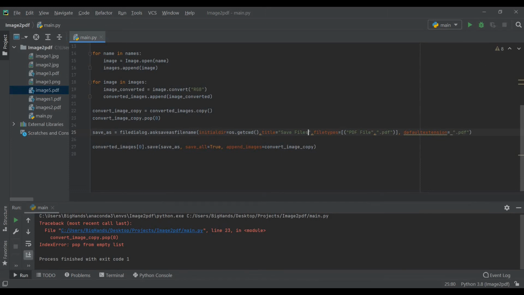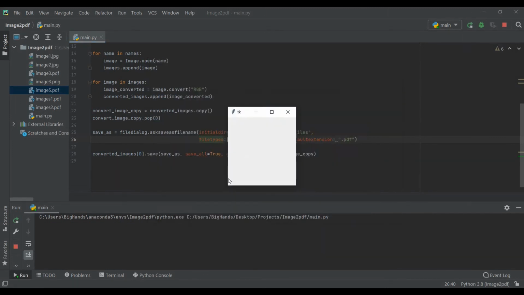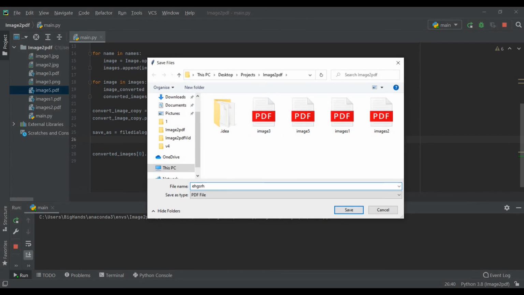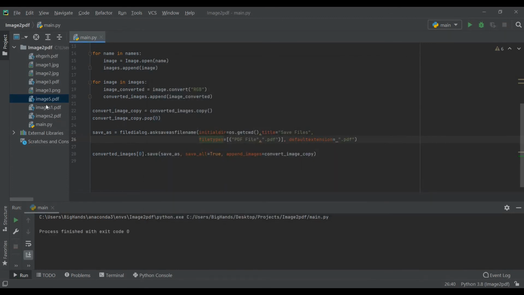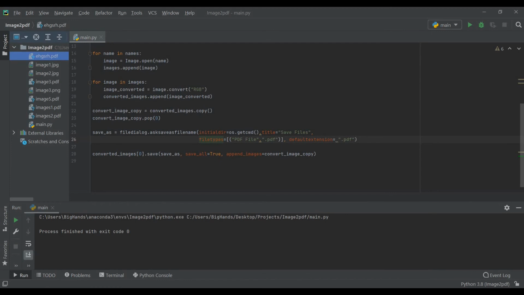Now let me do this, keep good formatting. When I run this, open this, and save as, I'll write something random. It is in the current working directory, and you can see it's showing other PDF files. And when I save this, it gets saved. Okay, I randomly typed anything into this.